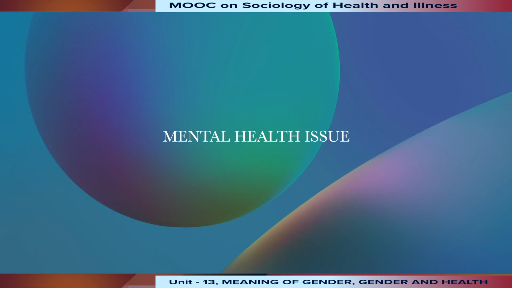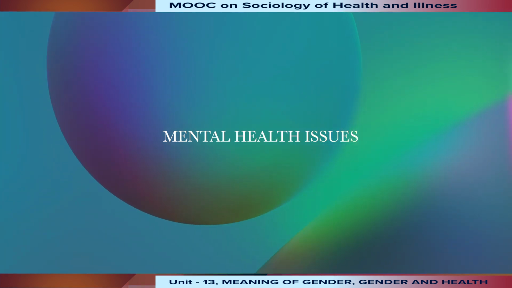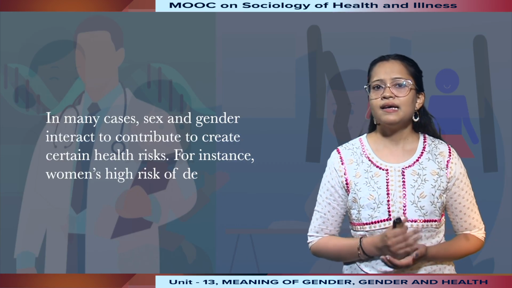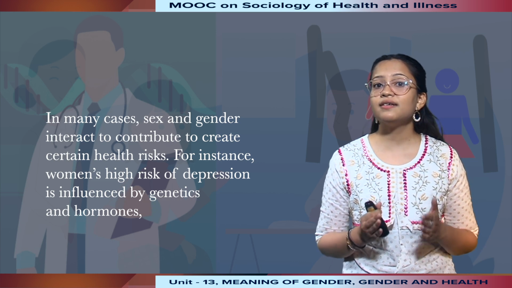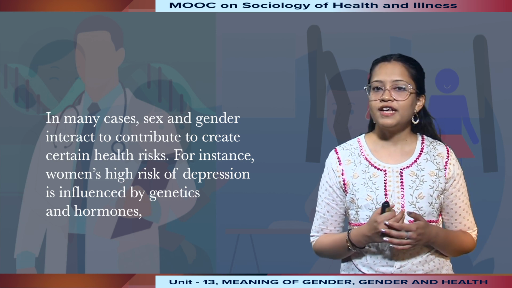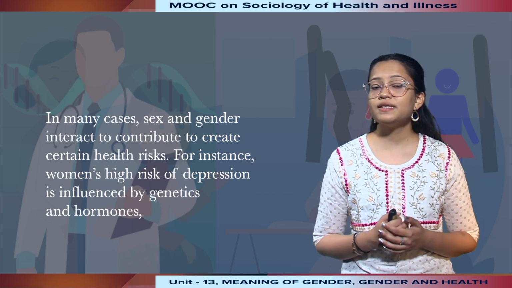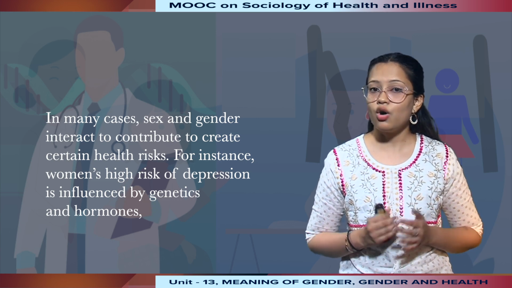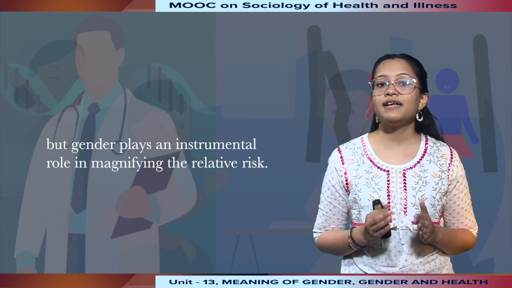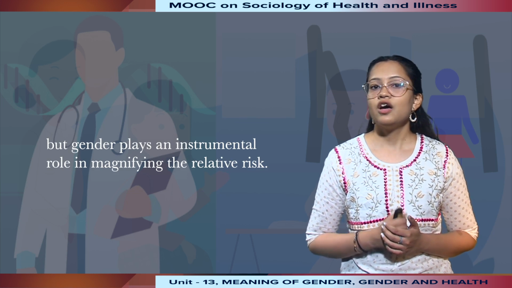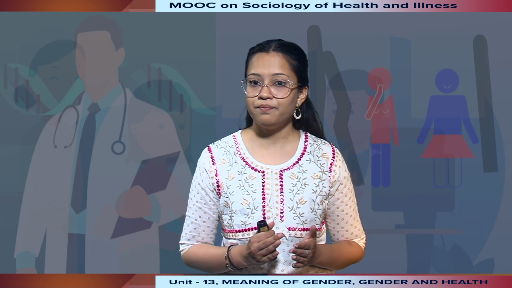Now we are going to discuss the mental health issues which affect men and women. In many cases, sex and gender interact to create certain health risks. For example, women's high risk of depression is influenced by genetics and hormones, but gender plays an instrumental role in magnifying the relative risk. First, we are going to discuss the mental health issues in women.